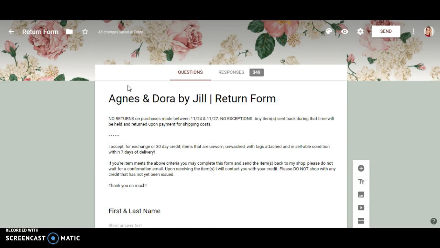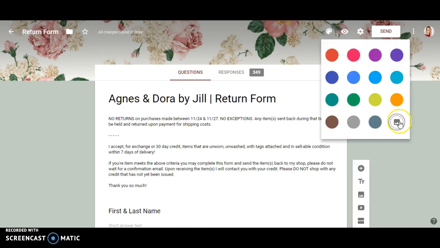You would go to your Google Drive, open up and create a new Google form, and then you will get to this page. This will be completely customized by you, down to the flower up here and then the color. So let's start with that. To change that, you would just go to this little palette up here and you could select a picture. So that's what I did. I went and selected a picture.